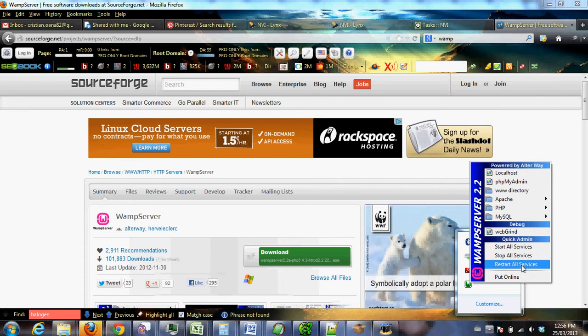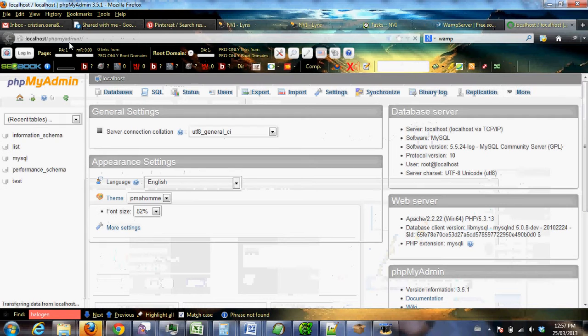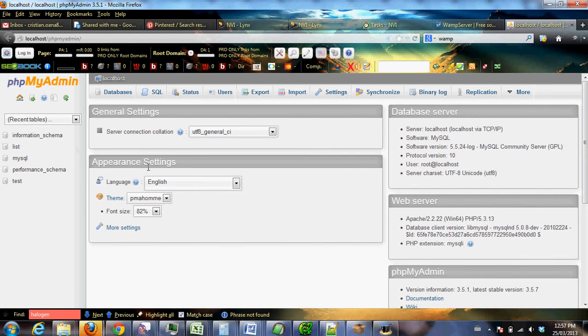So that's basically here. The only thing you'll need is to start all the services or restart them, depending on if there's a bug or anything, and then go to phpMyAdmin. This is localhost, it's running on your computer.